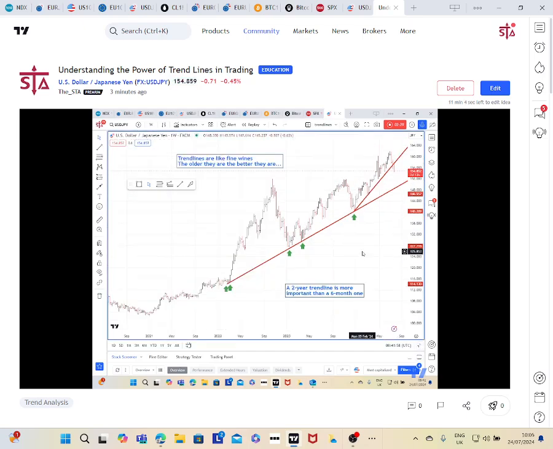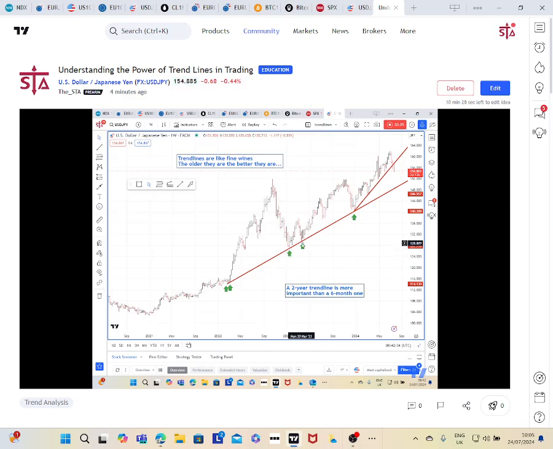The second point I would like to make about trend lines is the longer they are, the better they are. You need to think about them as being like fine wines. The older they are, the better they are. So, for example, in this US dollar versus Japanese yen weekly chart, we've drawn an uptrend going from 2022. Now, actually, this does connect 3 points right down here at the beginning. I could argue that that was a valid trend line at that point. But let's connect this point also here. That gives you your valid trend line.